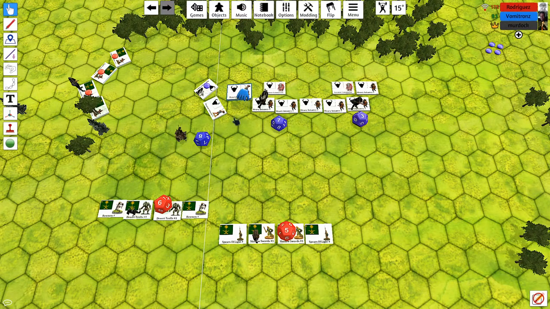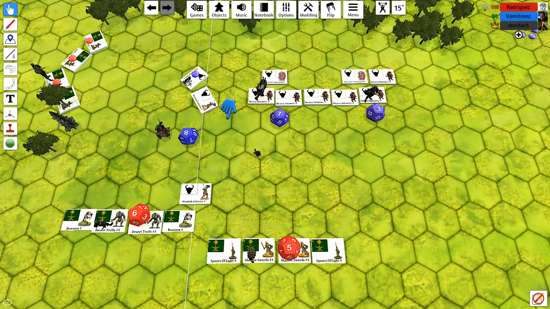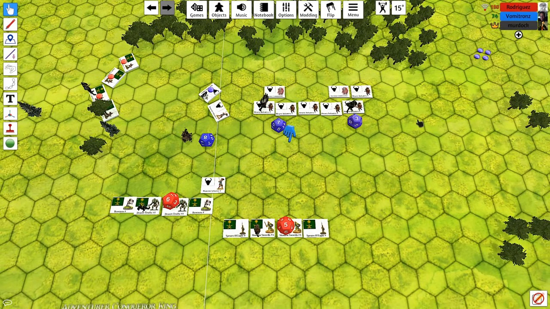Now, these guys are regular, I think, are they? They're slaves. They're going in. They're loose. Oh, wow. Okay. Where are you charging? Yep. Oh, wow. Okay. Nice move. Very nice move. That's two. Okay, so that's two activation points.